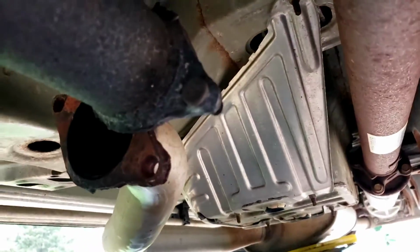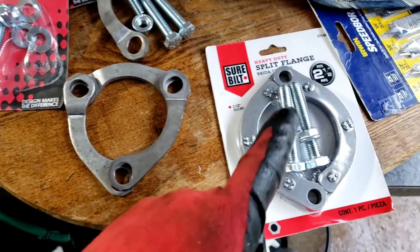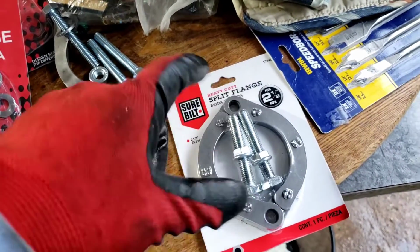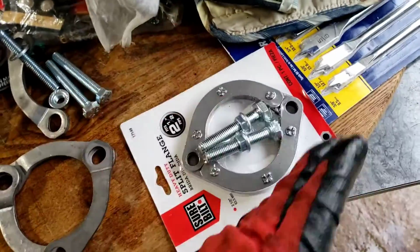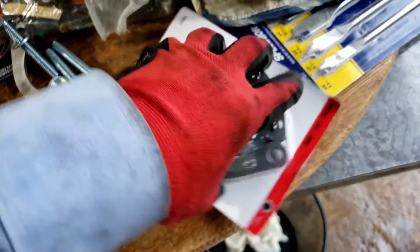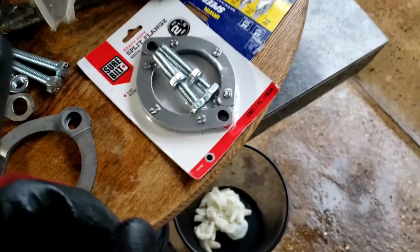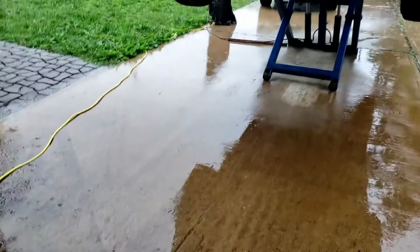Alright, so I decided to go with a split flange. This is the one I usually use when there's two bolts. You know, let's say the factory one is this way. I usually put this flange this way, so it's opposite of where the original one is. But AutoZone only has one in stock, and to travel to the next one in this pouring crappy rain, and me working underneath the car, it's not going to be fun.